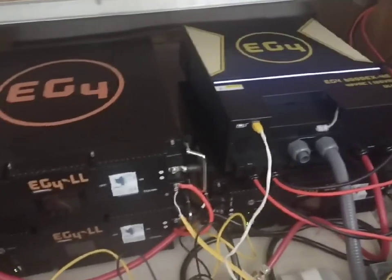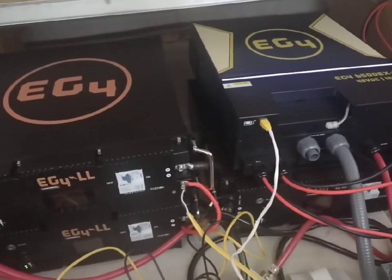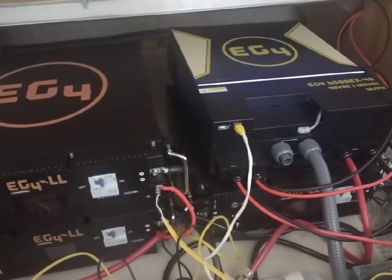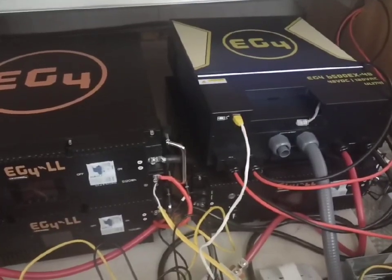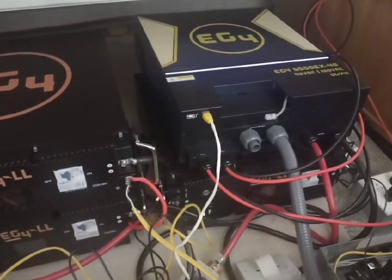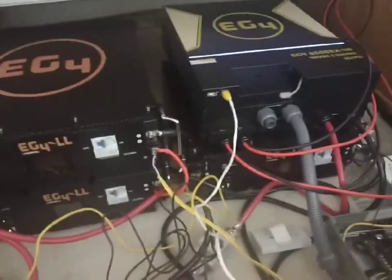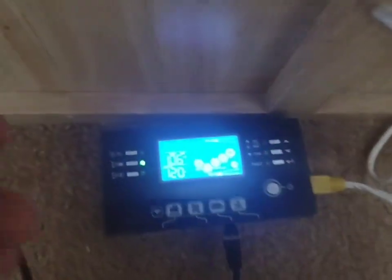But yeah, so I'm going to quit yammering for now. The dogs want to get in here and lay down. I'll show you a more completed system here within the next week or two. I've got other stuff to do, though. I got cleanup, and I got to make this RV more livable. It's got stuff just transport-wise, so it's full of stuff. I need to get some totes and get it out of here so I can make this more of a livable home, instead of half home, half storage unit, because I'm not interested in doing that.